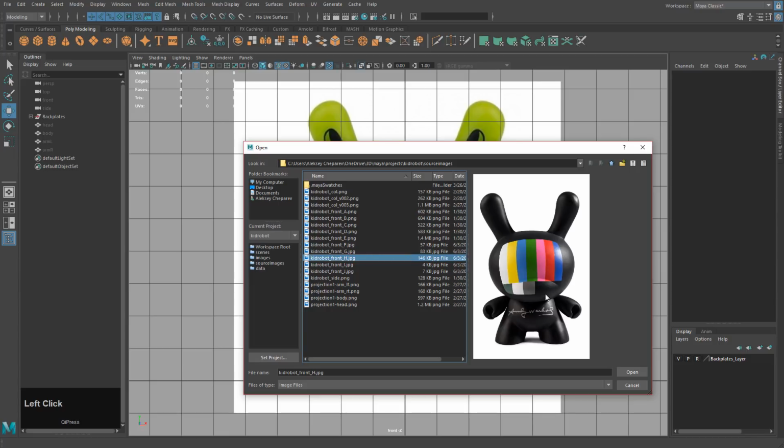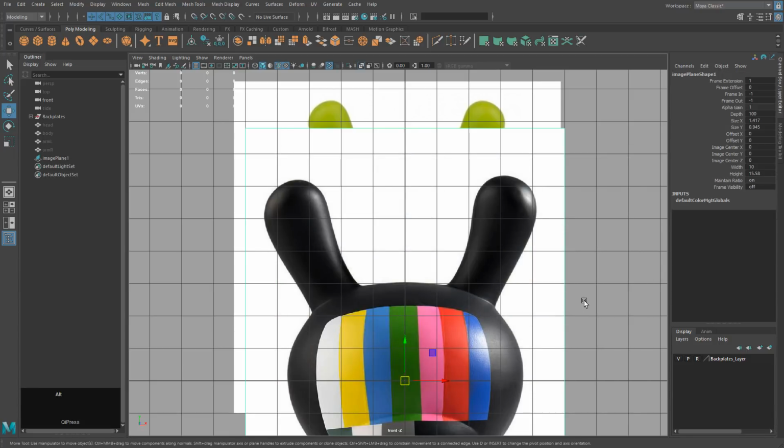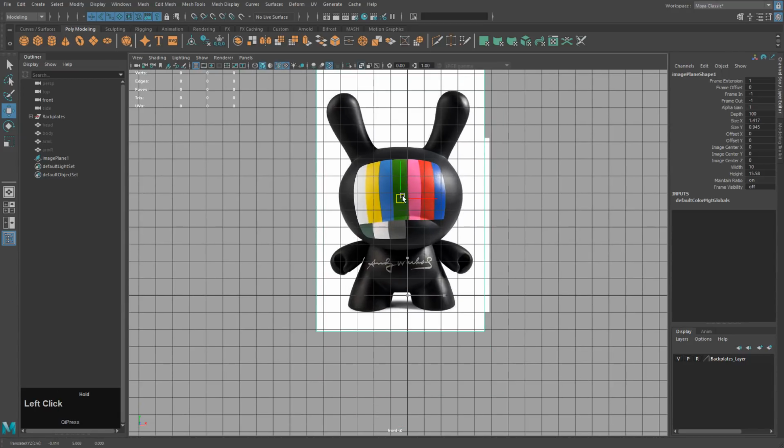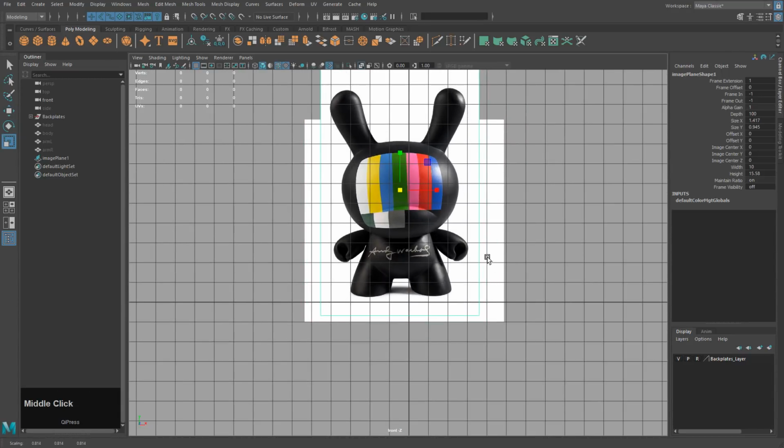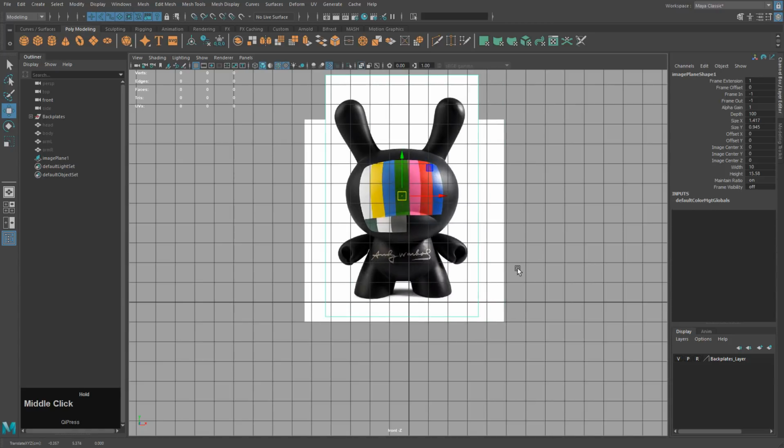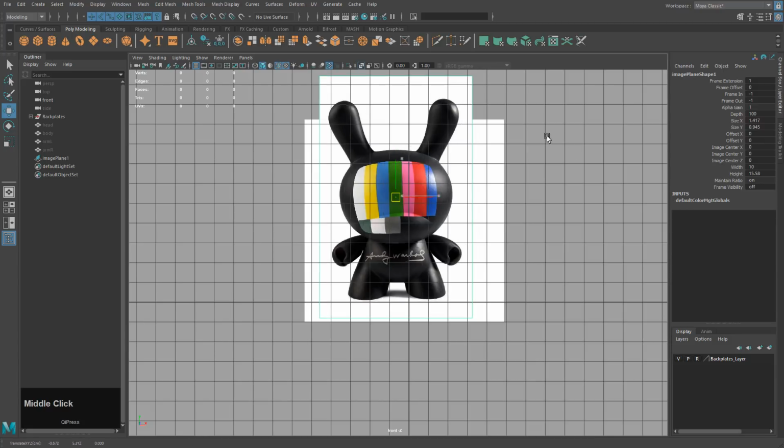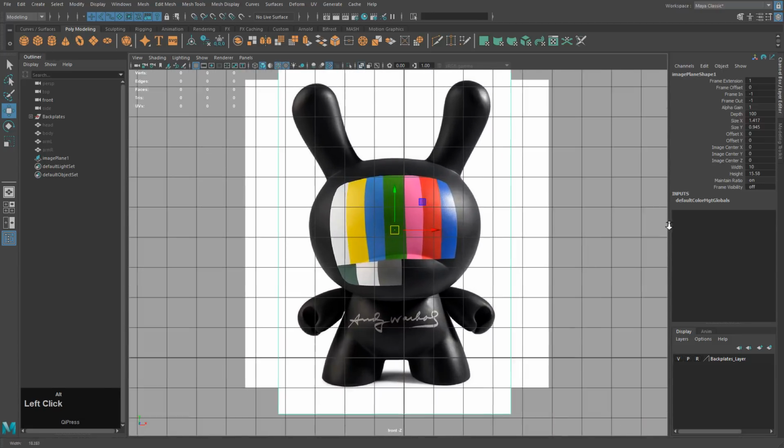So let's say this one's a little easier to see. Let's pick this guy, and then you just need to position it. You can scale, press R for scale, W is to move, and E is to rotate. And what I'm doing is I'm using the middle mouse button to activate. So if I press W, you can see there's a yellow square around the center. So if I just click outside using the middle mouse button and drag, I can move it.